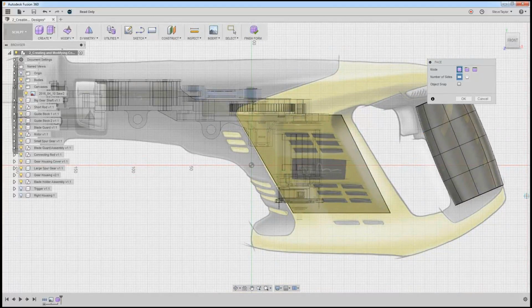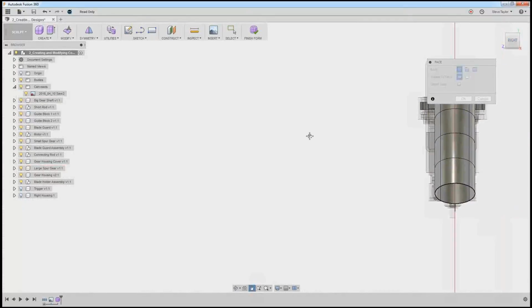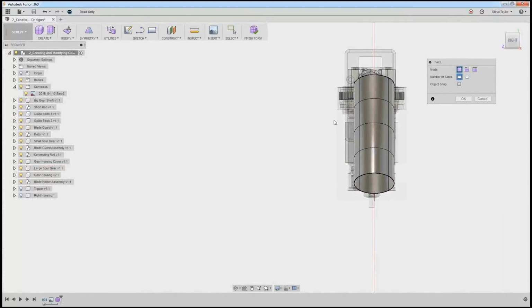The face can be modified. I can grab the edges and the points and move them using edit form. But currently the face is on the XY plane, so I've actually drawn this on the XY plane. I don't want it on the XY plane because if I look and spin it round, this is my XY plane, and ideally I want the face to be out here somewhere.